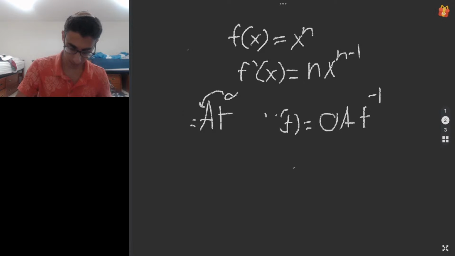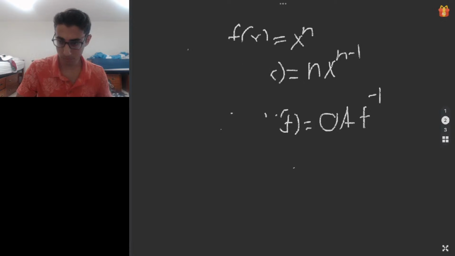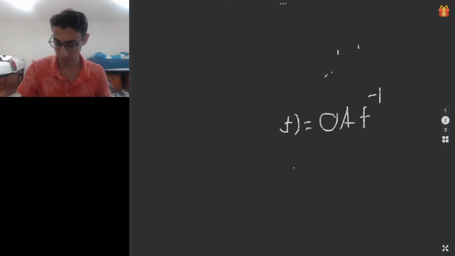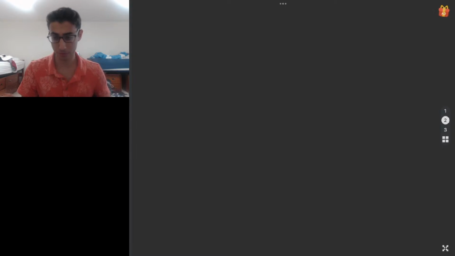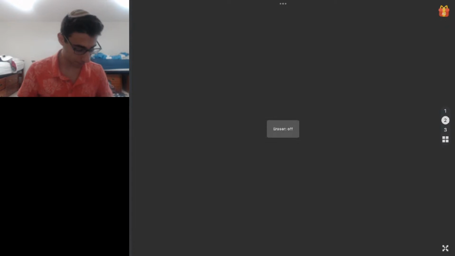Okay, so now that we understand that very helpful rule, this is derivative. Yeah, it's differentiation. So the derivative of position is velocity, kind of intuitively, because the derivative of something is the slope at that point, and velocity is the slope of your function of position, right? Okay, so now that we understand that rule, the power rule, let's talk about some other rules.